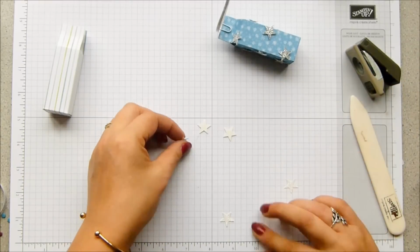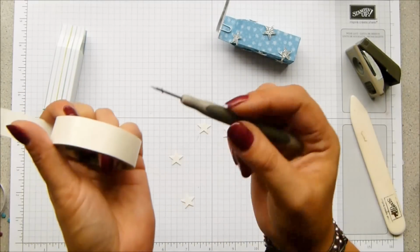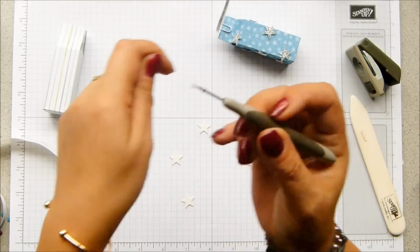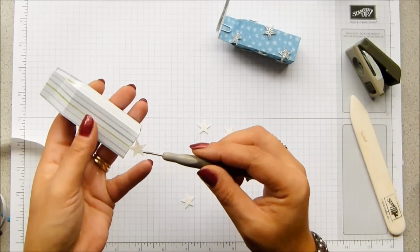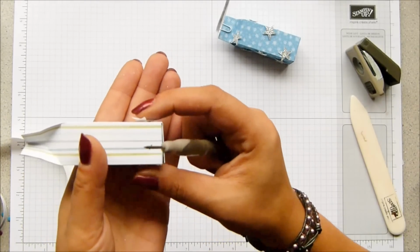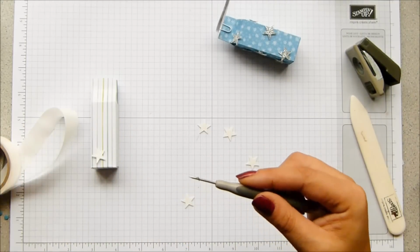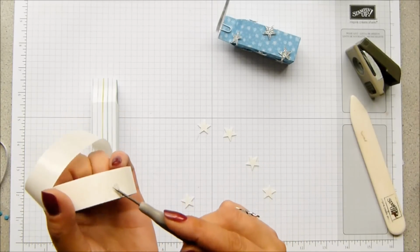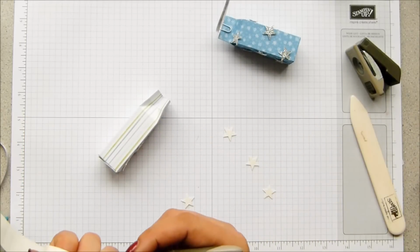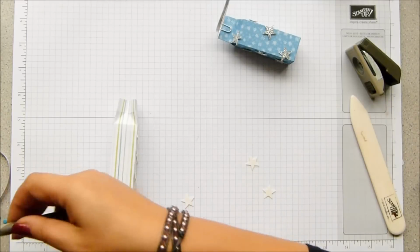There we go. And to elevate these, you get your mini glue dots and your paper piercer, and you roll a ball out of the glue. So you fold it over to the side into a half and then into a quarter, and you get a ball of glue. And when you put it on the back and pick it up and then put it onto your box, it has got slight elevation. There you go. You can perhaps see that against my hand. And it lifts it up and it stops it being flat, because the box is 3D. It just makes it look 3D. This paper piercer here is the one I use only for glue dots. You see, it's all gummy and yucky.